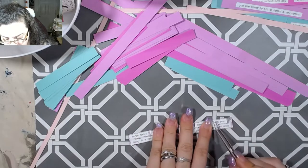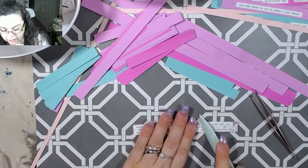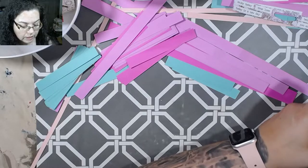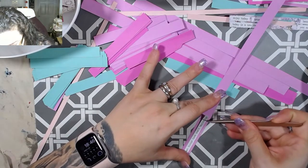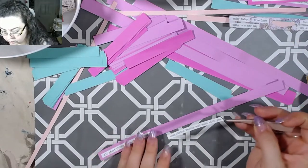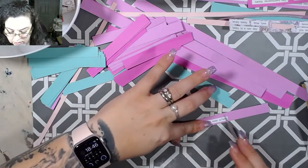Become your best you. I like that. And then see, you can also go through and find your bone folder. And then you could kind of just score these. Not score them. Burnish. You could burnish them if you wanted to. I'm not doing that. That takes a lot of time. But I could do this. Bloop. And we could probably do this entire sheet in less than 20 minutes. Probably.